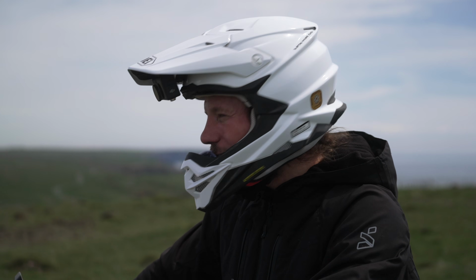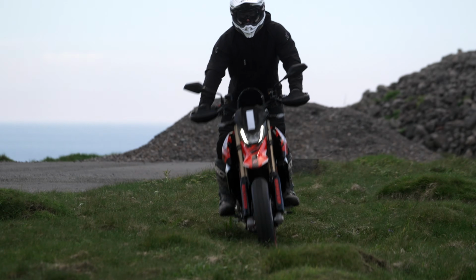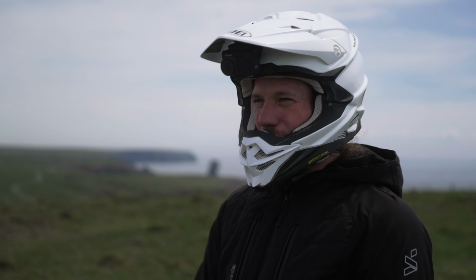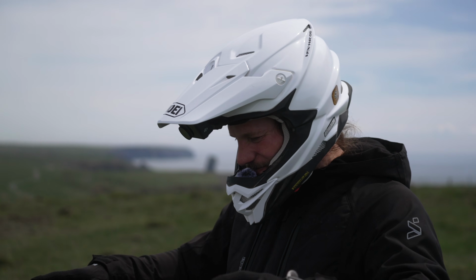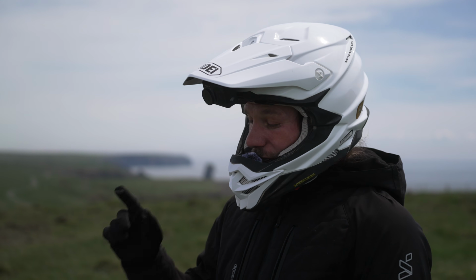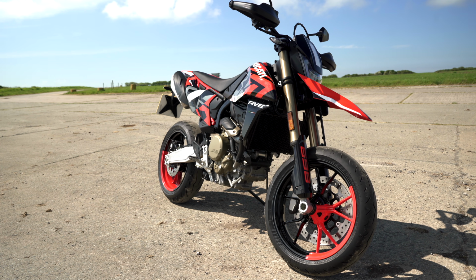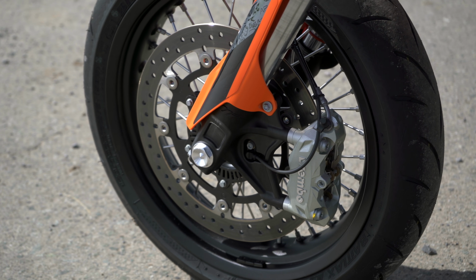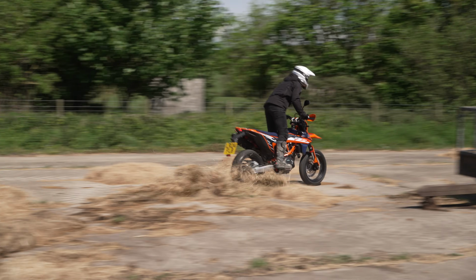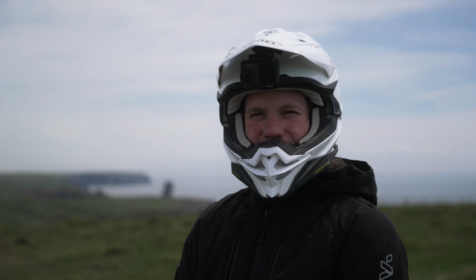That one, weirdly, I think the KTM felt a bit better on. The stiffer suspension on the Ducati seemed to take the impact of the ramp better, but when you ran out of suspension travel, this felt a little bit more nervous, and it's the riding position where it feels more sports-bikey. The KTM feels more natural doing that stuff. On top of that, this thing has got the mag wheels, the forged cast wheels, whatever they are. The KTM spoke wheels give you a bit more confidence, which you'll see in this next clip. Lets you do bigger, stupider drops without the worry of ending up with rectangles for wheels. So, another score for the KTM.